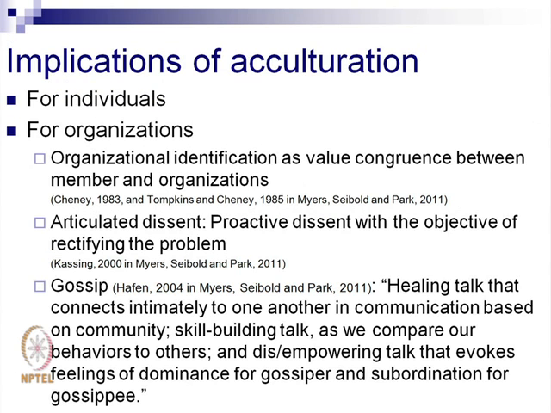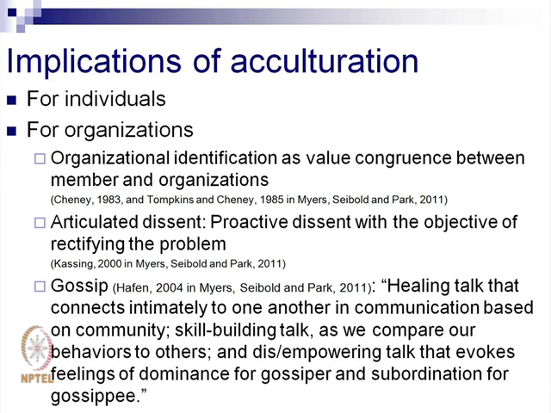Some implications of acculturation for individuals. It helps me define my comfort zones, my personal comfort zone within the organization. It also helps me become more effective at work or less effective. It impacts my effectiveness at work. For organizations, there is organizational identification as value congruence between member and organization. How much I identify with the organization and how congruent my values are with the organization will determine how connected I feel with the organization.